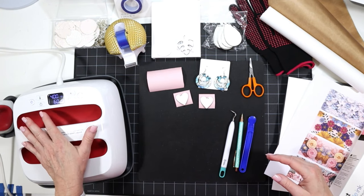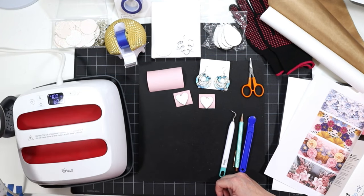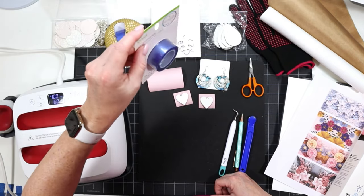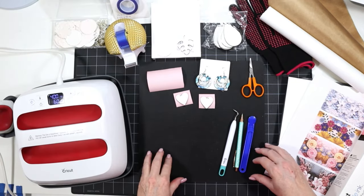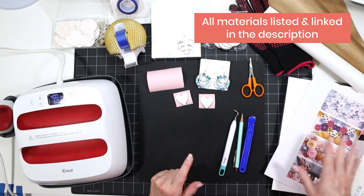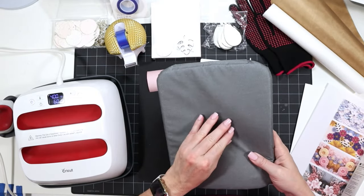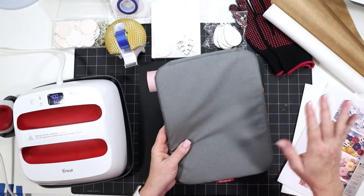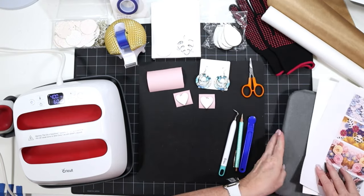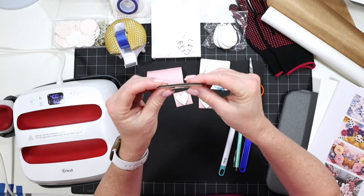Let's talk about a few supplies. I'll be using a Cricut Easy Press set to 400 degrees to press my earrings. You could also use an Easy Press Mini set to high, or a traditional heat press. You'll also need some heat resistant tape — I'm using the Cricut brand but any brand works. You'll need a heat pressing pad to protect your surface; I'm using a thick one from Artist Free. If you're using a lighter color surface, cover it with a Teflon sheet, butcher paper, parchment paper, or thick cardstock. You'll also want some heat resistant gloves because the earring blanks will be hot.